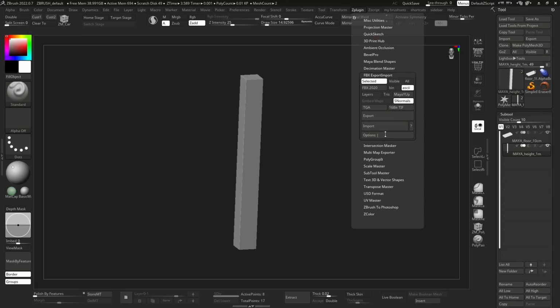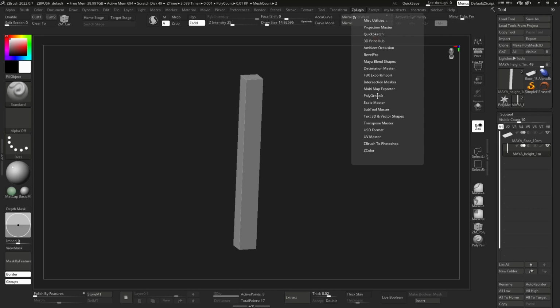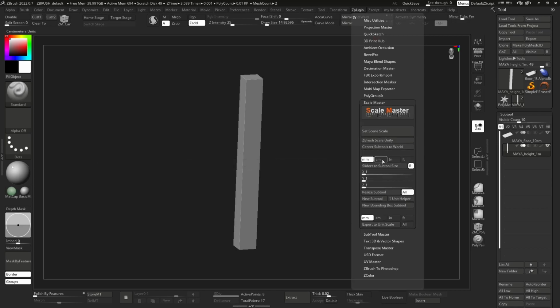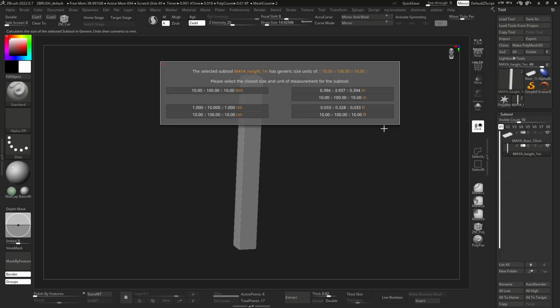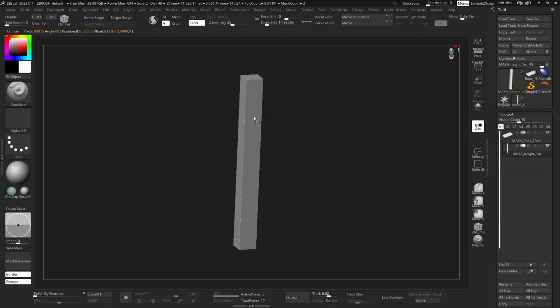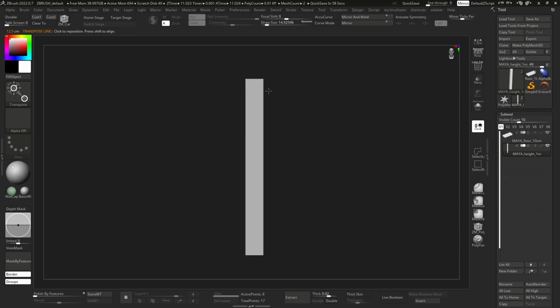So go to Scale Master, and we're going to want to set the units that we're using, in my case centimeters, and then set scene scale. You're going to want to select the approximation here, which matches the measurements we made in Maya. So for me, I know this is a 10 by 100 by 100 volume mesh, so we're going to select that, and it has now set my units properly.